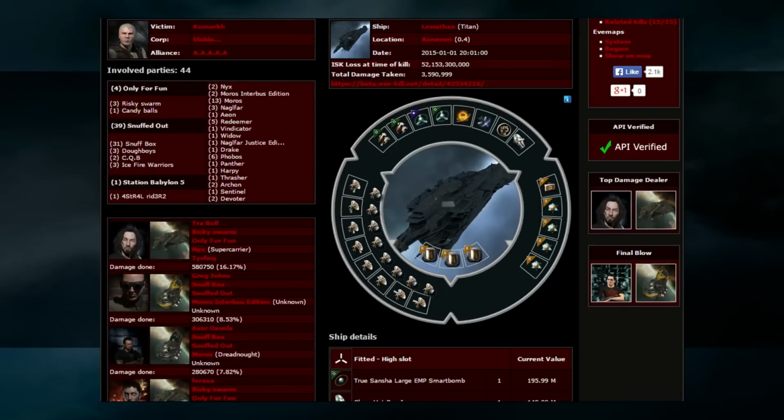And that is the first Titan kill of the year. How long did it take? It took 20 hours of the first day of the year for a Titan to die, and it was Comark. We see his killmail here. He lost his Leviathan to a cunning gank by some Snuffed Out players, mostly.